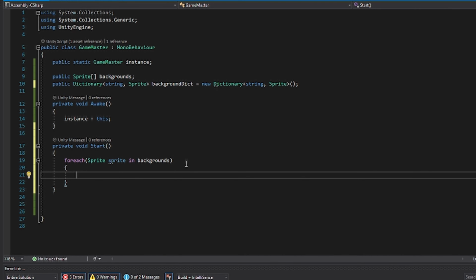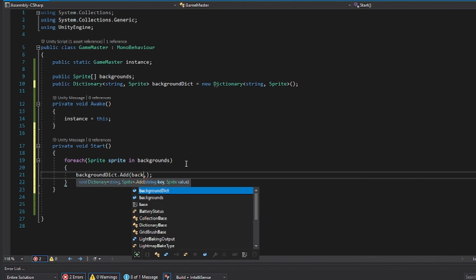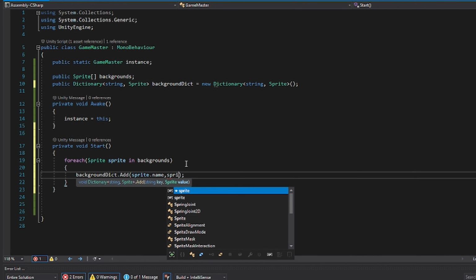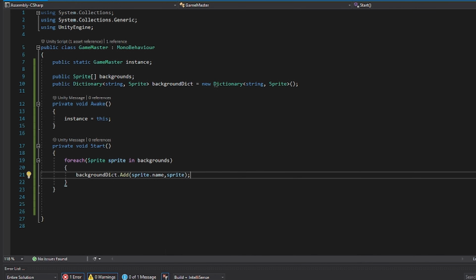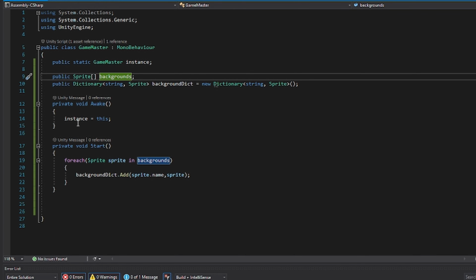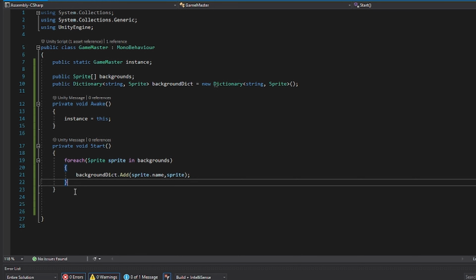We will just do background dictionary dot add, and then we'd simply do sprite dot name. That's our key. It's going to be a string, whatever the sprite's name is, and our value will be the actual sprite itself. So this will fill up the dictionary with all the backgrounds, and we can easily look up every single background in the game by just finding the name from the dictionary.